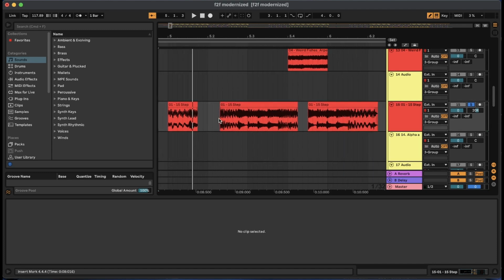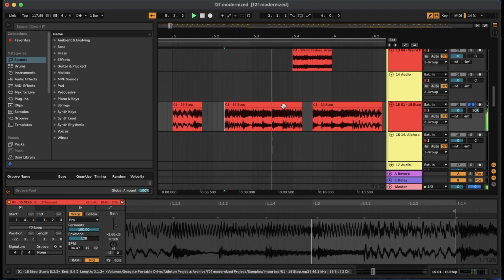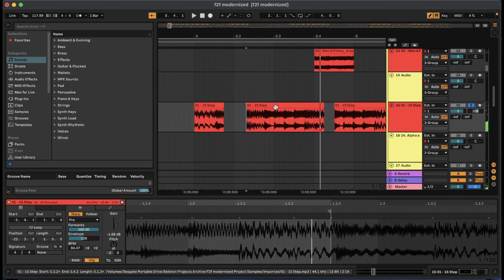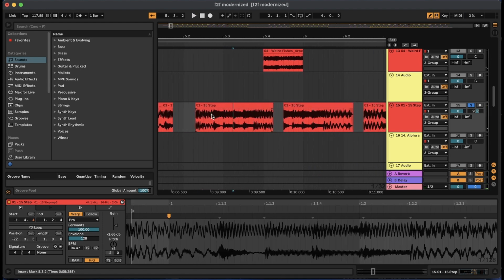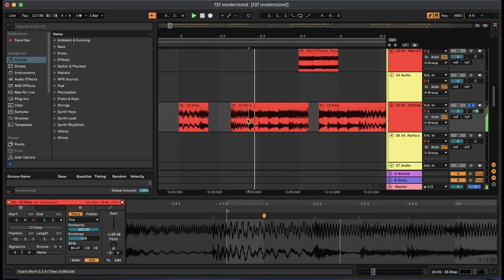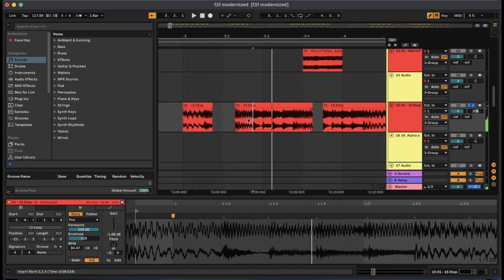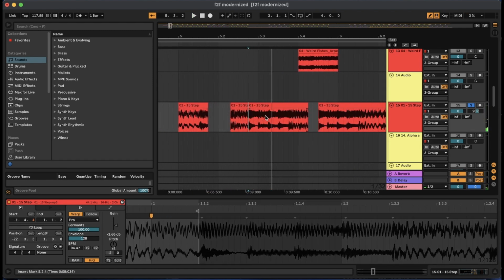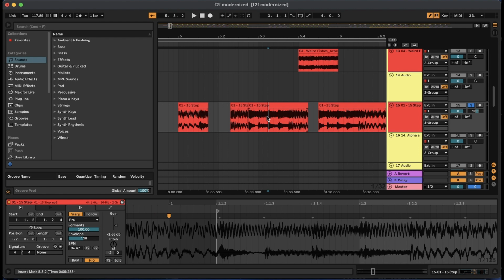Alright, and then the second part is this. Which is the same line, but sped up instead of stretched out and made slower. And this time pitched down 2 semitones. So I chopped it like this.